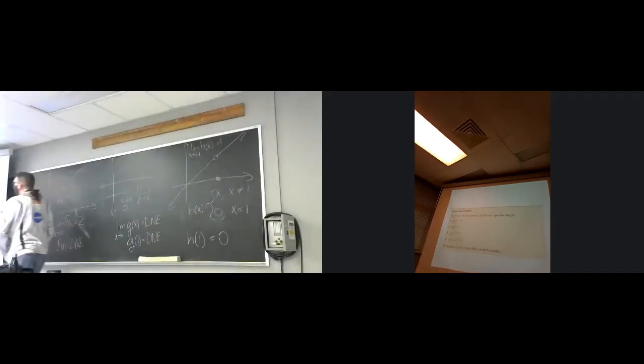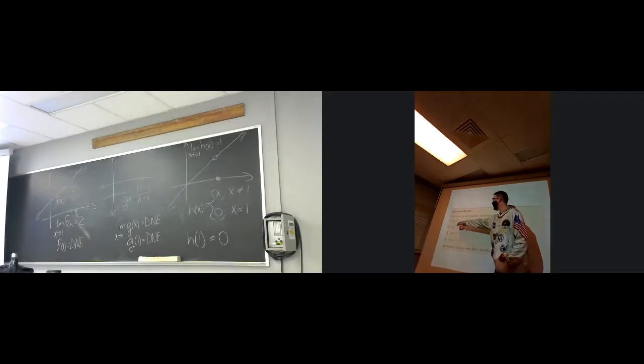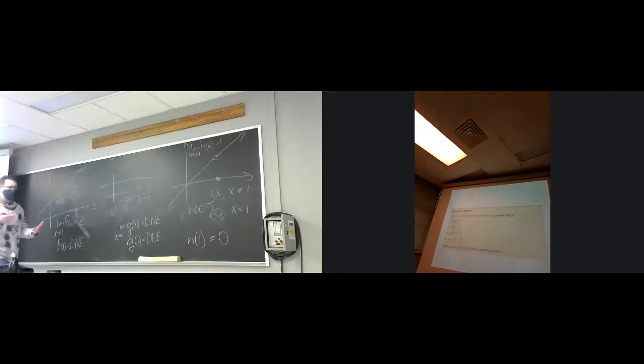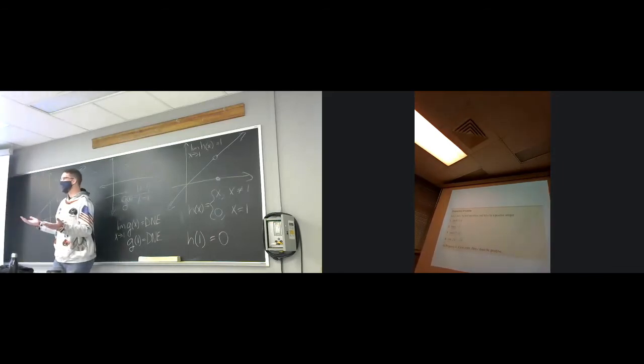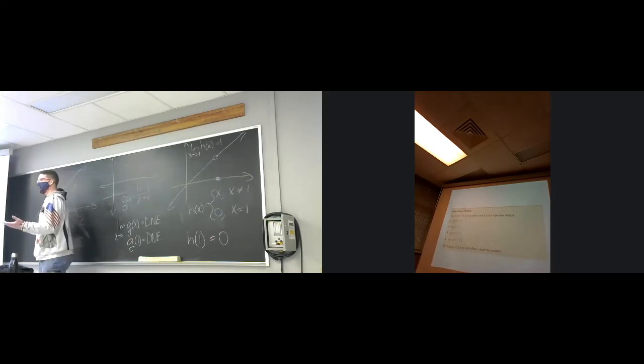Having said that, there are a couple properties. The limit of a constant is just going to be that constant. The limit of x, as x approaches c, is just going to be c. That makes sense, right? Like, as we get arbitrarily close to c, x is just going to approach c.